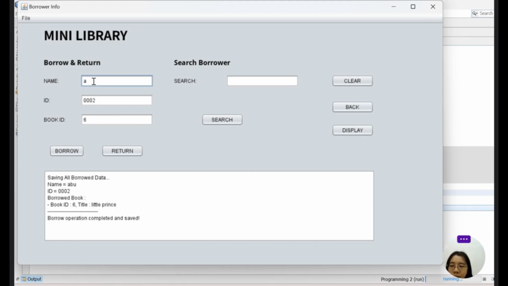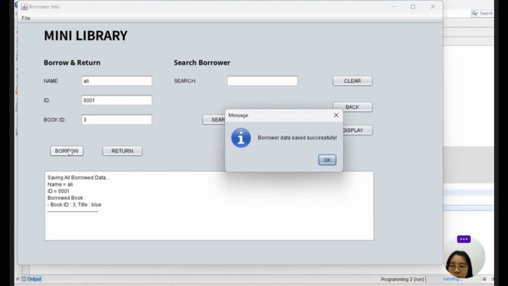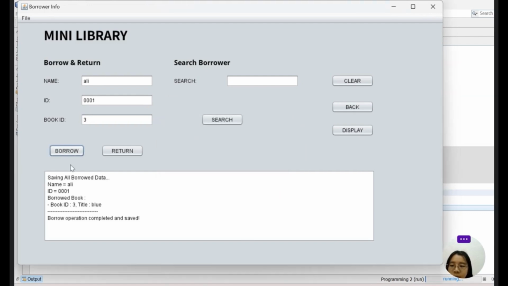If the user that already borrowed a book wants to borrow again for new books, it's still available. Similarly, the data for the borrowed book will show.